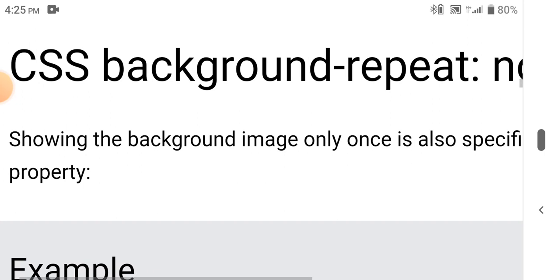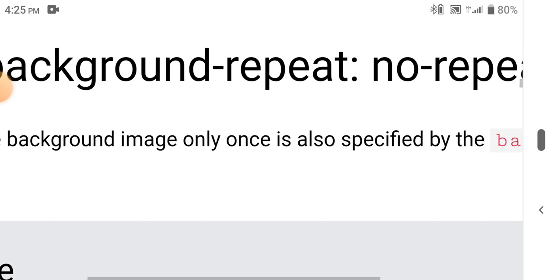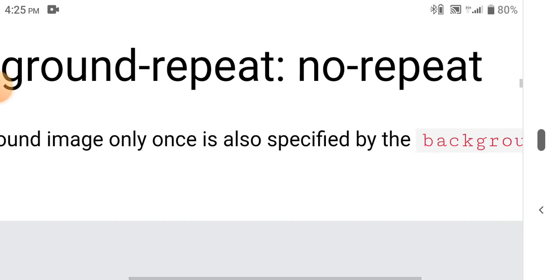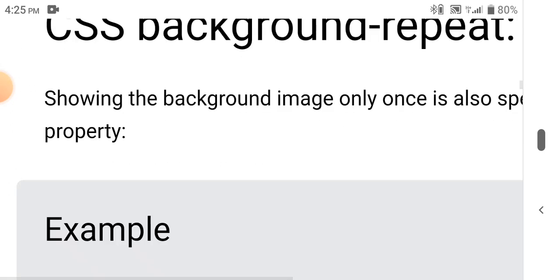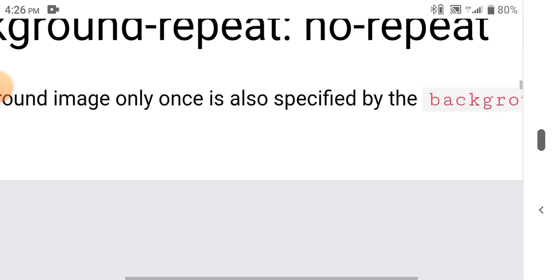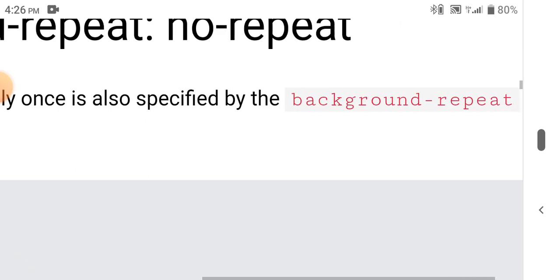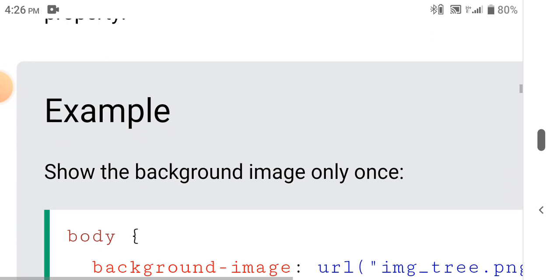CSS background-repeat: no-repeat. Showing the background image only once is also specified by the background-repeat property. Let me read that once again. Showing the background image only once is also specified by the background-repeat property.